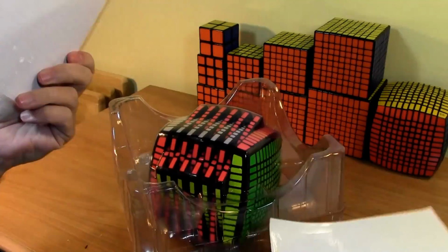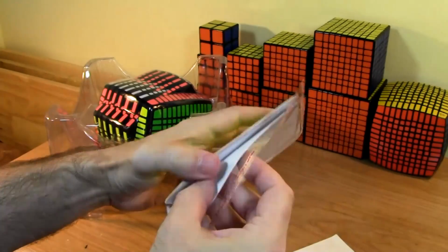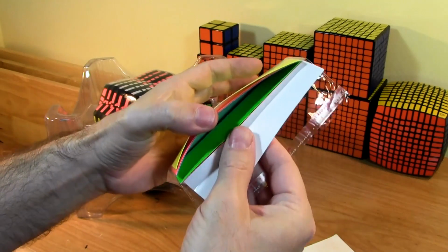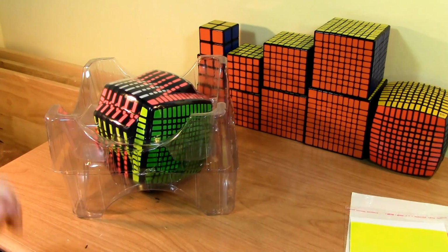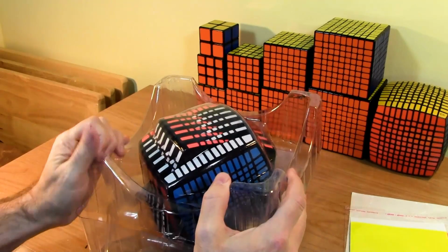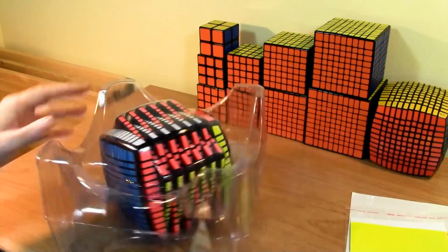So this is transfer tape, which I don't usually use, but this I might make an exception. And so they've given me another set of stickers. Okay, some more. Oh no, some white. All right, so those are pretty fluorescent colors. Let me tell you. All right, well, that's definitely the fluorescent version. Maybe that's the checkbox I had. Okay, so here we are. Oh, and still taped up here, so I'm gonna get out the. All right.